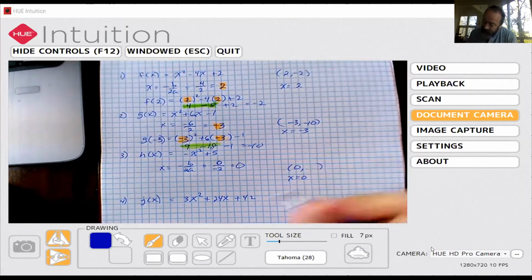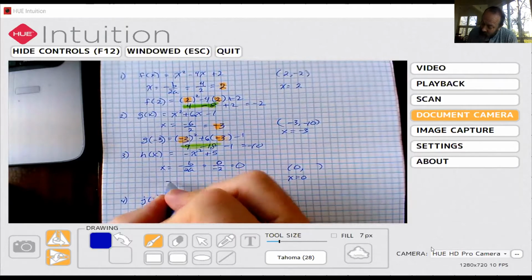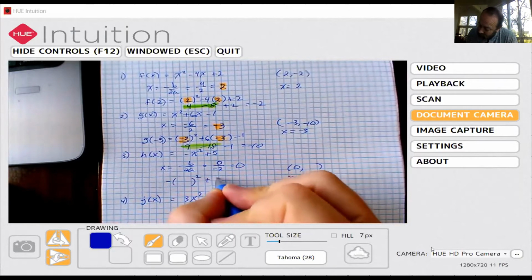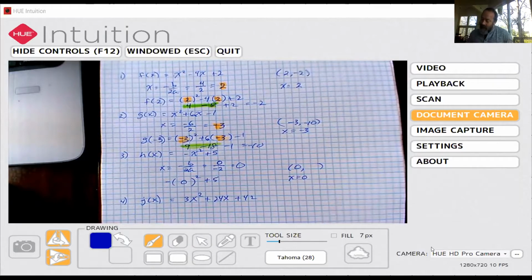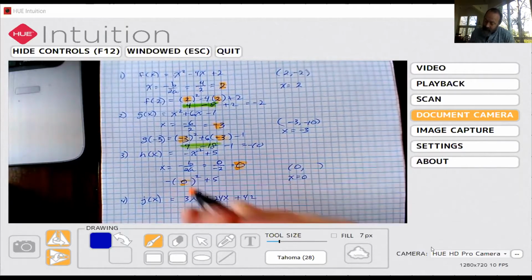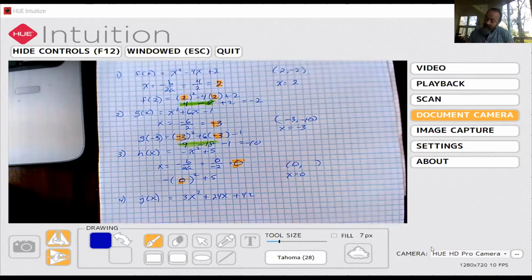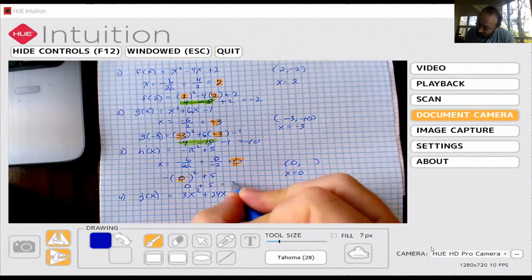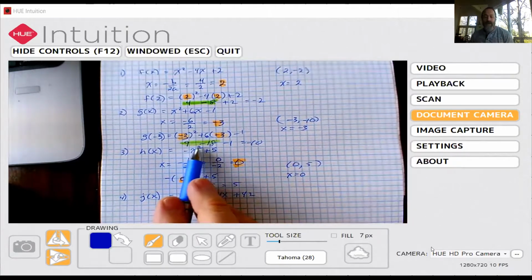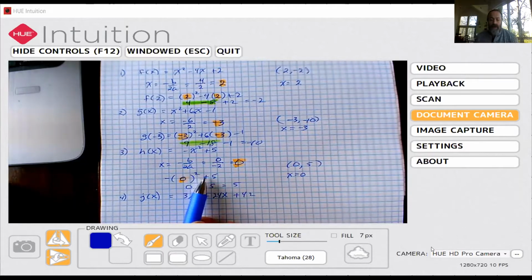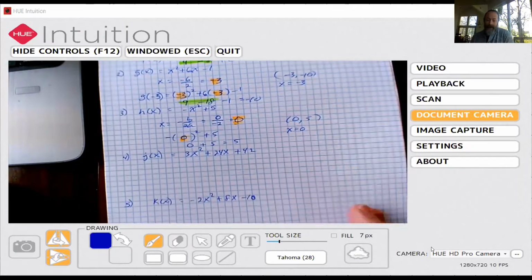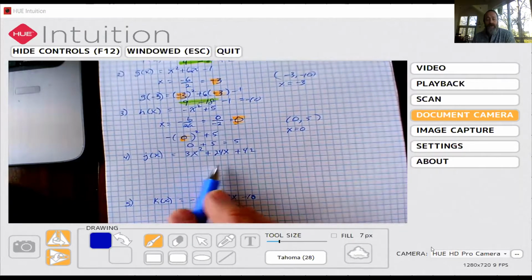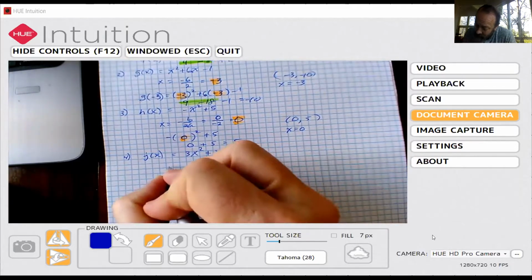The vertex is at that 0 value, and of course, if we plug in 0 squared and then we add 5, keep in mind that each time whatever we plugged in, we plug that in for x. And in this case, I've got 0 squared is 0 plus 5 is 5. And notice we don't have that little green thing because if we double 0, we still have 0. So that little piece wasn't there. And so now I have a vertex of 0, 5. Now, when you look at a problem like this, I know a lot of people would be a little bit frightened by it because the numbers are just so large.